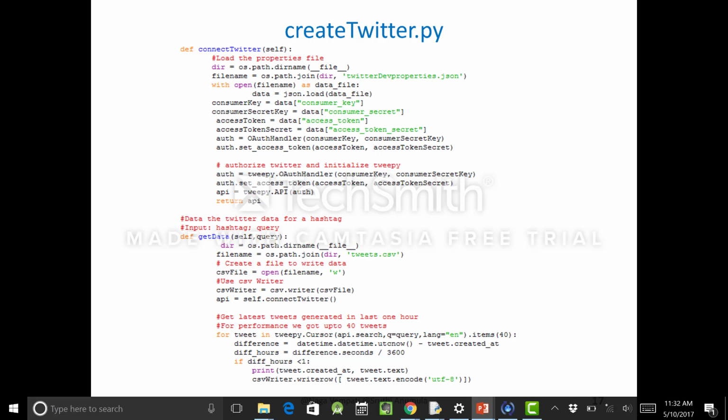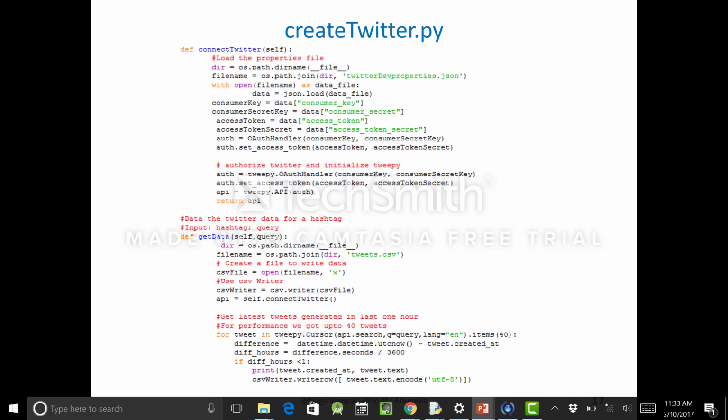Create Twitter py. This is the module we use to connect to Twitter and get tweets. We have used Tweepy, a Python API, to do this. As a prerequisite, we would need the consumer key, consumer secret key, access token, and secret access token to connect to Twitter. Twitter uses these credentials to authenticate user requests.